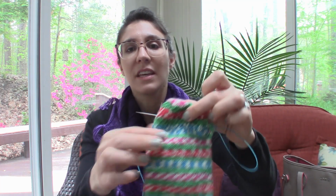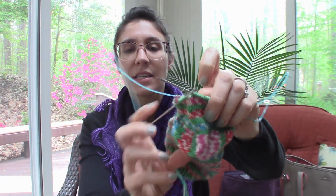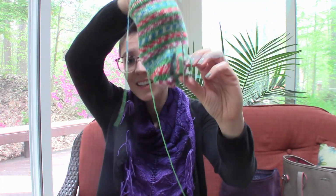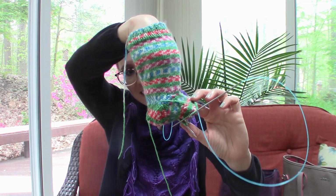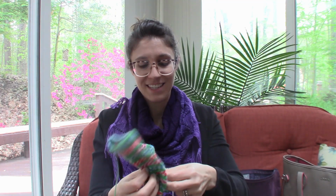This time I've done the heel flap and gusset, and I am working on going towards the toe here. So I'm getting close to finishing. Yay. And it almost worked out, so it matched the first one. And I'm not sure why it didn't.